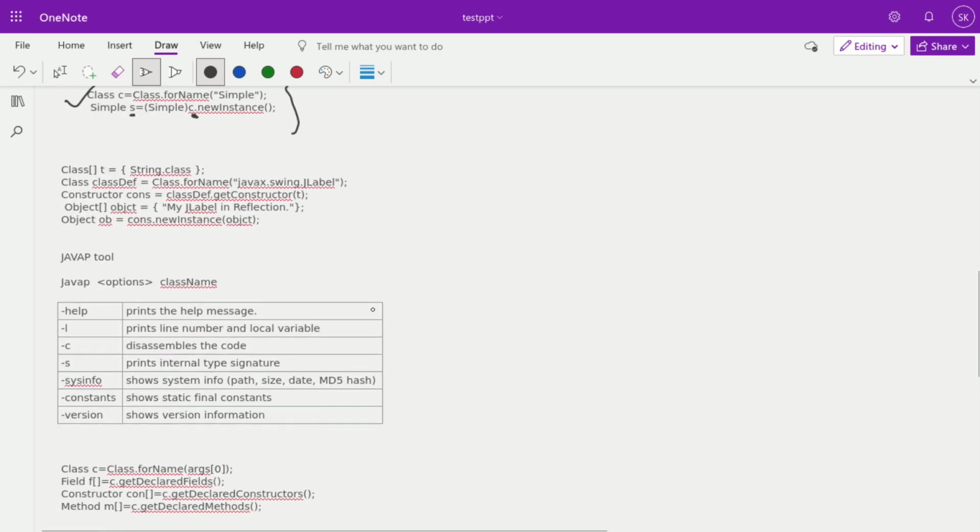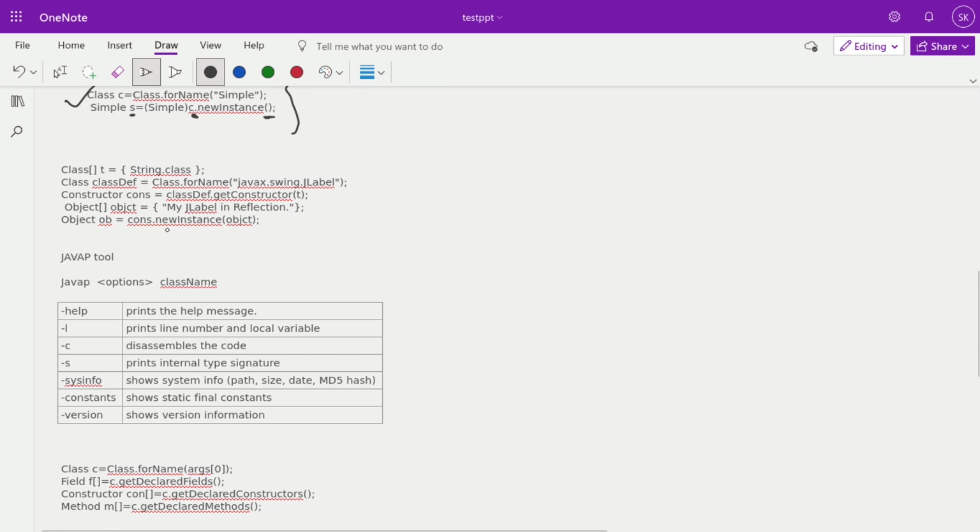Apart from that, if you want to create a new instance using a constructor object, how do you create the constructor object? newInstance means the default constructor gets called, but if a certain class doesn't have a default constructor, how is it called?